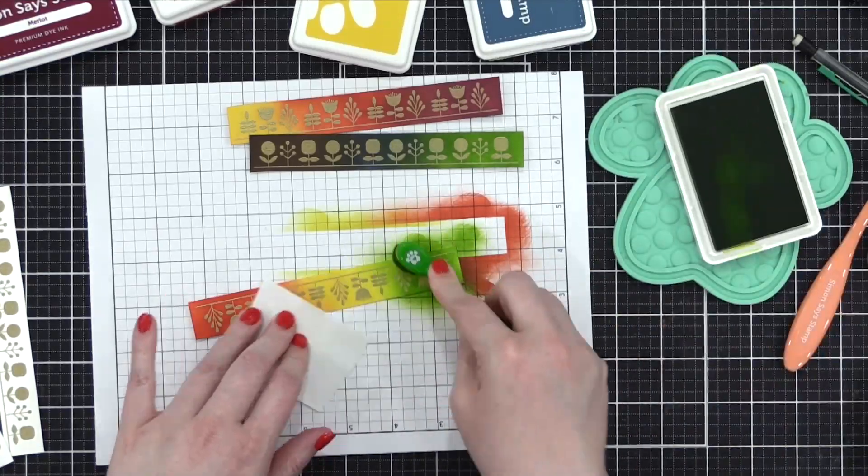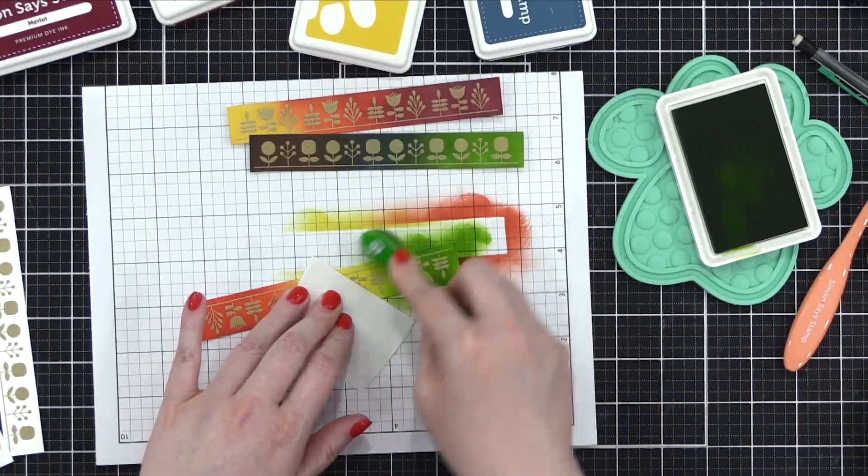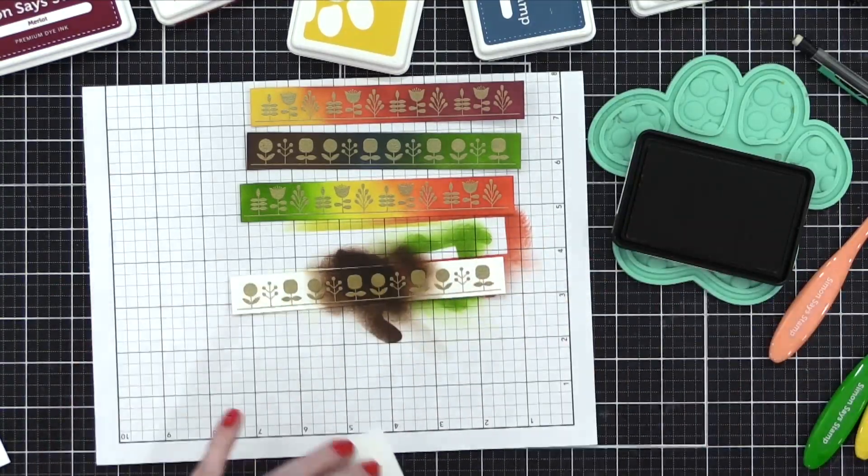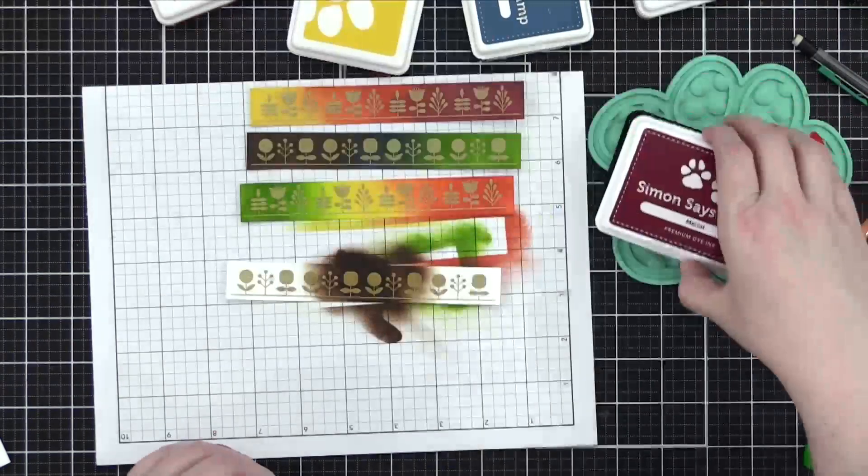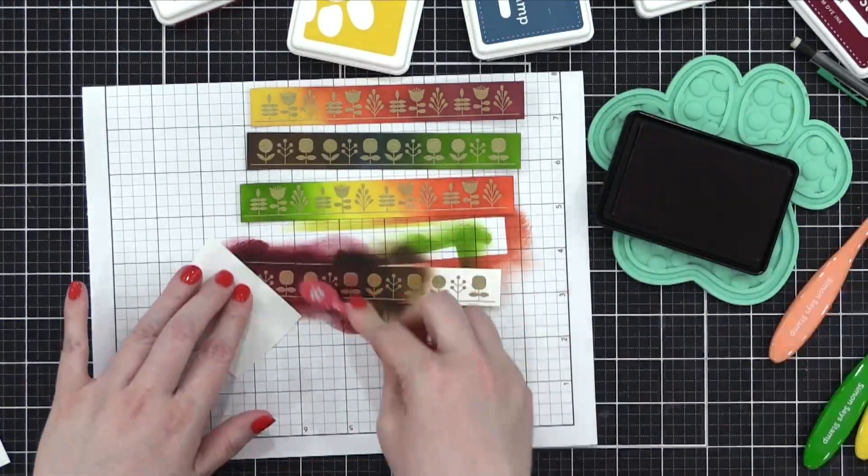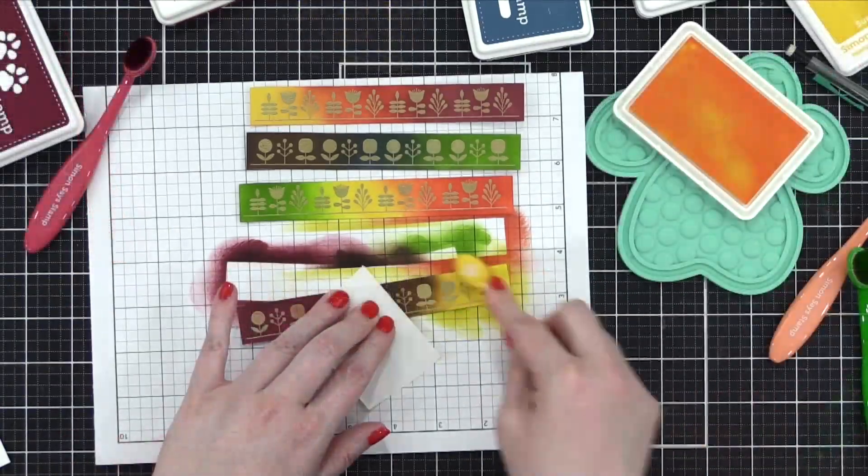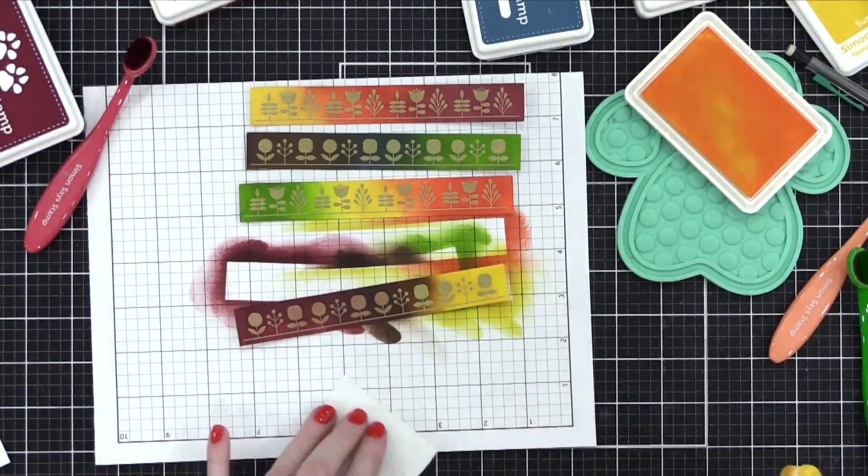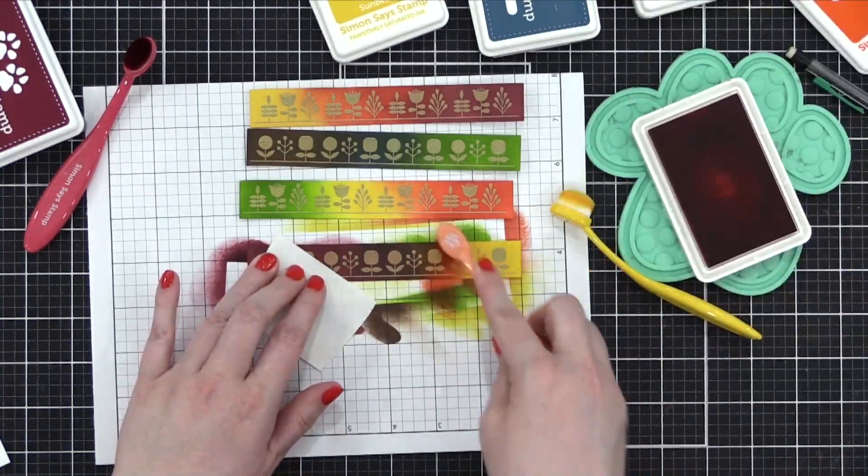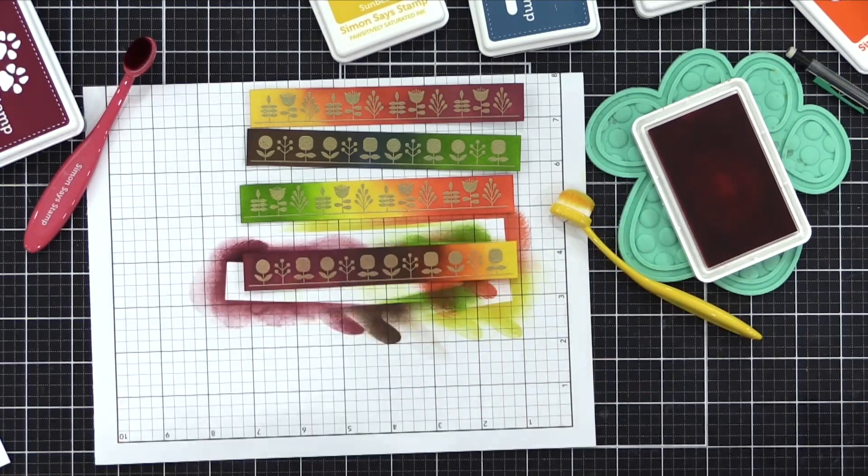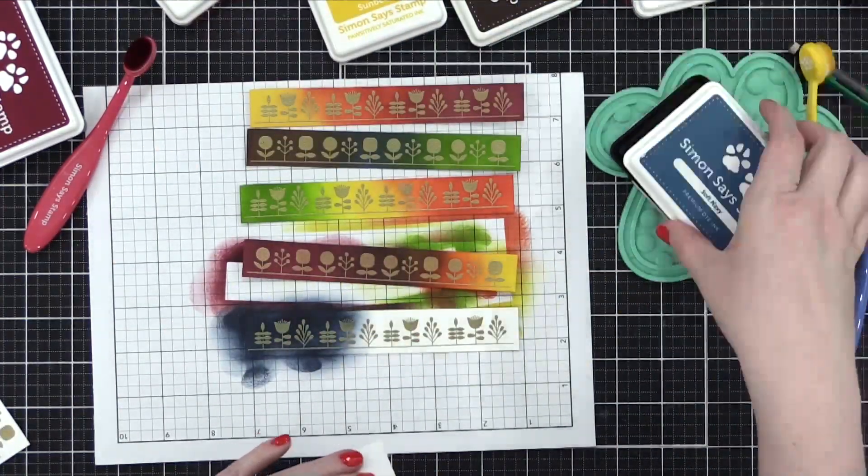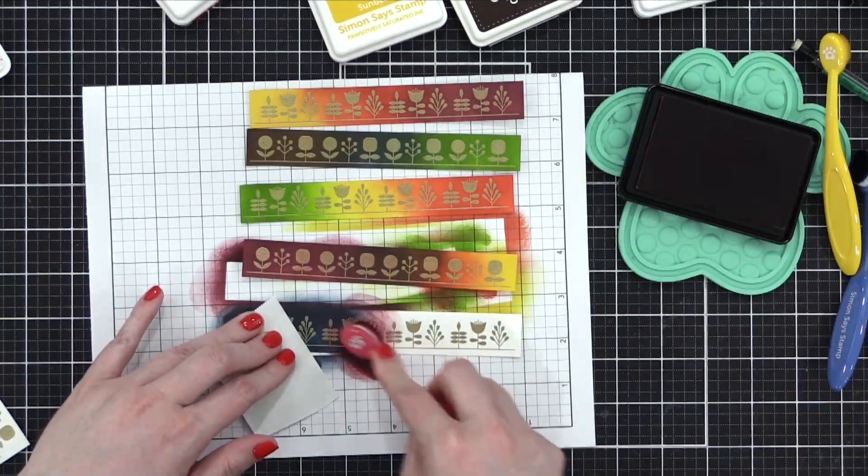You'll notice that I also switched to a grid paper in the background. That's because it was a little bit easier to not have to clean up the surface in between the different ink blend combinations. When I was using the replacement mat for the Tim Holtz Media Mat, a glass mat, because it's a slick surface, you can't go over that area again because the ink still moves around. So you have to clean it up in between each row.